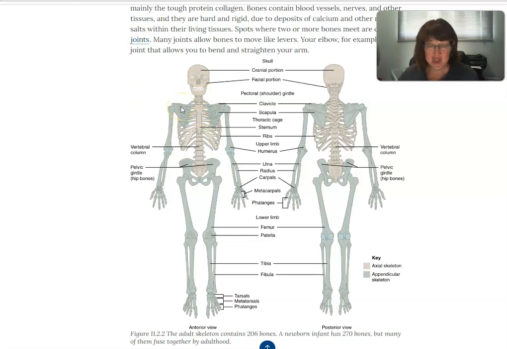When you look at the color, if it shows up here, you can see the beigey section is called the axial skeleton. And that is the one that's along the main axis. So you have your skull, you have your vertebrae, and you have your ribs. That is your axial. Then the appendicular is everything that adds to your appendages. So that is what's called your shoulder girdle, which is your scapula and your clavicle. Then you've got your arm bones. Then you have your pelvic girdle, which is your hip bones, and then you have your leg bones. Those are what makes up the axial and the appendicular skeleton.